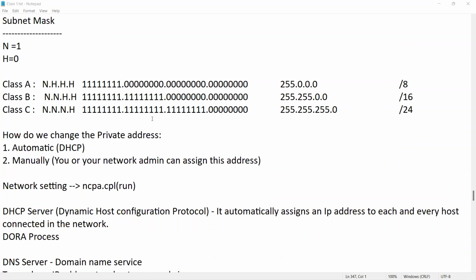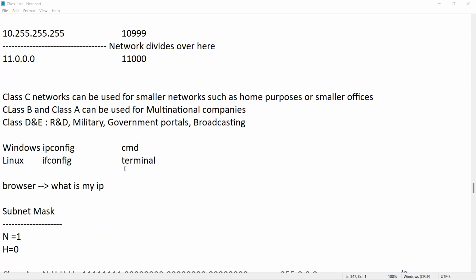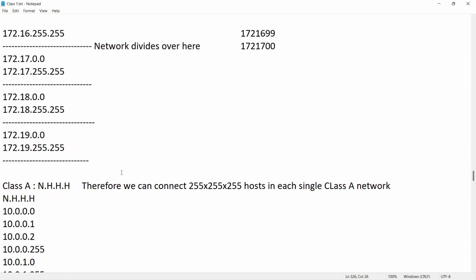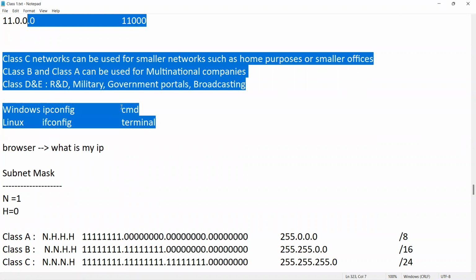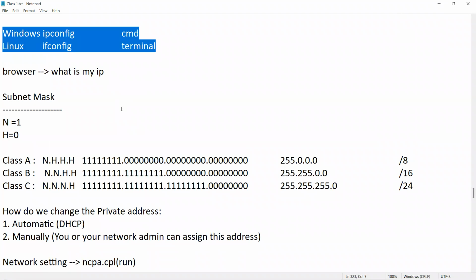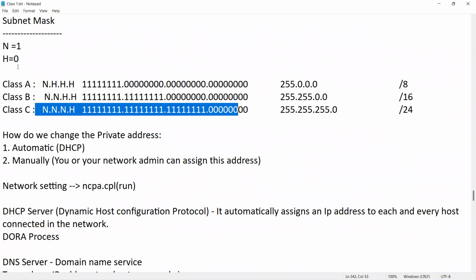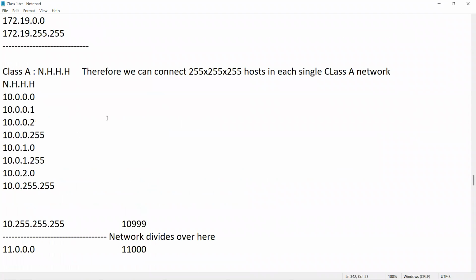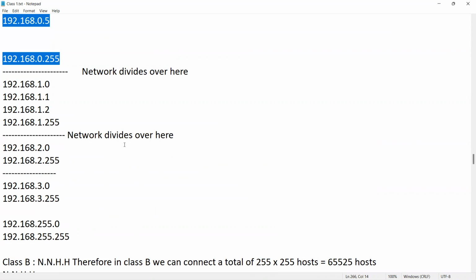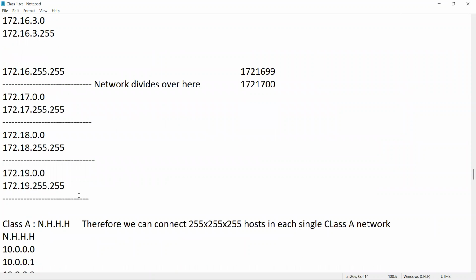Okay. So any questions or doubts with this part, Basan, on your end? Like what are the different classes or any issue with IPv4 or any doubts before I start the session? No, yesterday you told us our current system is class C type, right? Yeah, class C. Our private IP that we are getting is from the class C network range, 192.168 something, because it's a small network. My home network is really small, which won't consist of more than 255 devices. Therefore, I'm using the class C network.